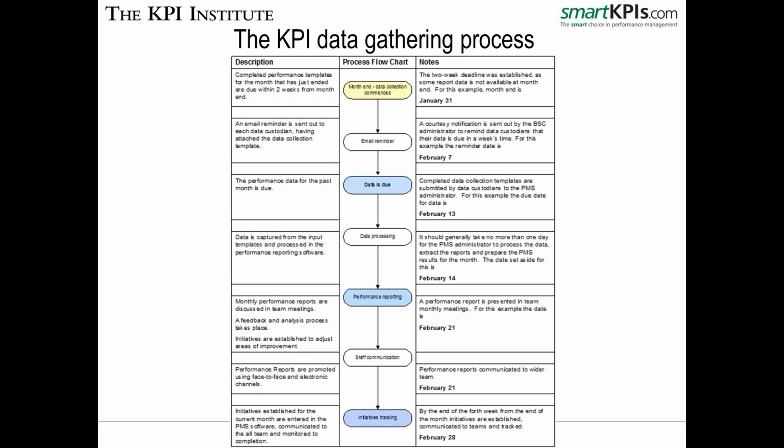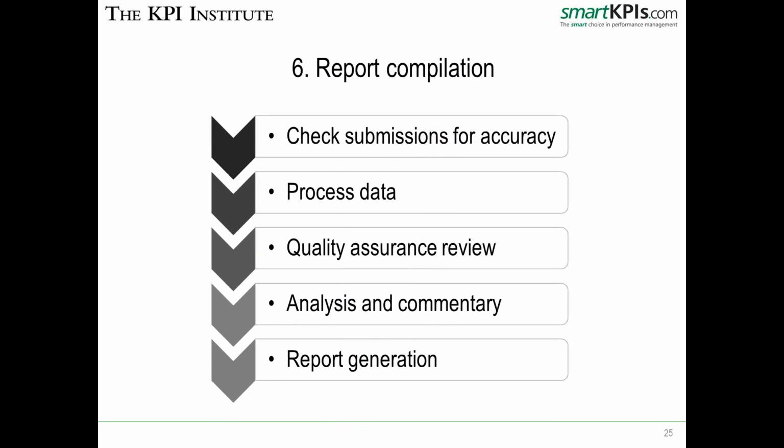Based on all these components, we can put together a data gathering process with a flow. It's probably a slide difficult to read, but the purpose of this is just to illustrate which are the steps to go through in terms of generating reports, and the importance of having these steps clearly mapped out so that they're well understood by all the parties involved in the data gathering process.